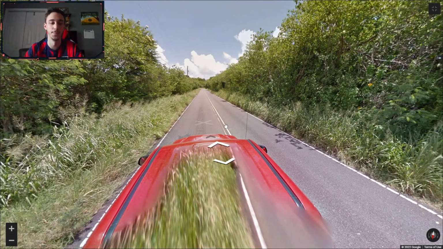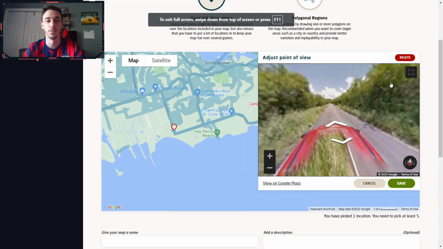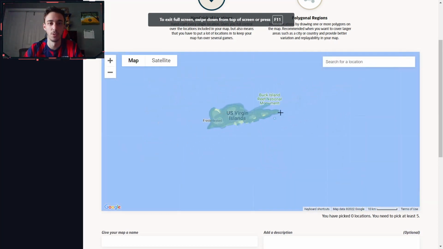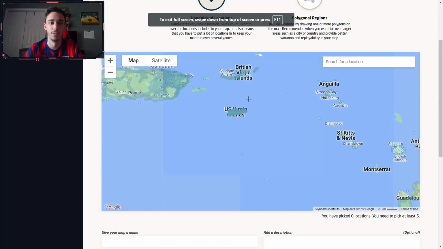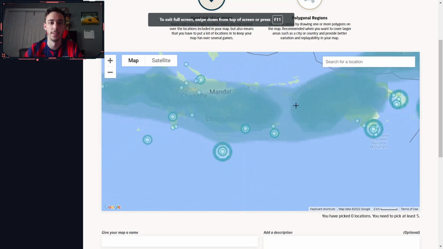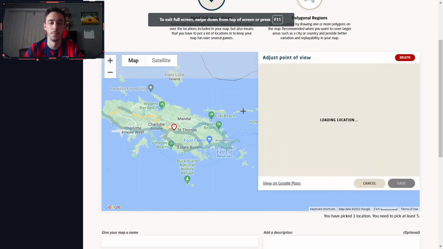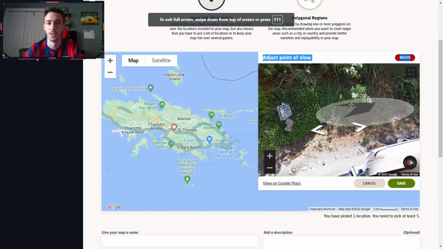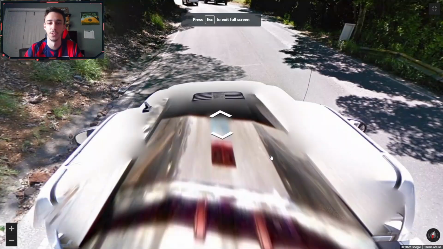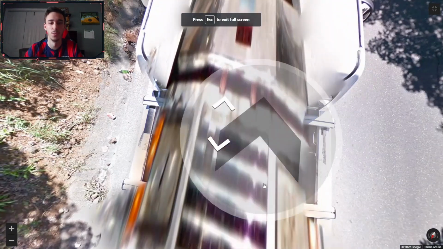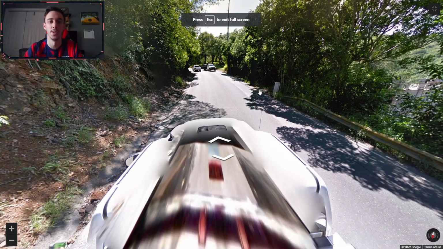But also, the trucks can tell you which island they're on, so the white truck can be on all of the islands in the Virgin Islands, but this red truck can only be seen on the island of St. Croix. And I will quickly show you where St. Croix is at. St. Croix is going to be this southern island right here, while on these islands up here that are U.S. Virgin Islands, like St. Thomas and the other ones, you can see, I'll zoom in here. Here's the white truck with the roof rack. So these are the two car metas that you'll see in the U.S. Virgin Islands.